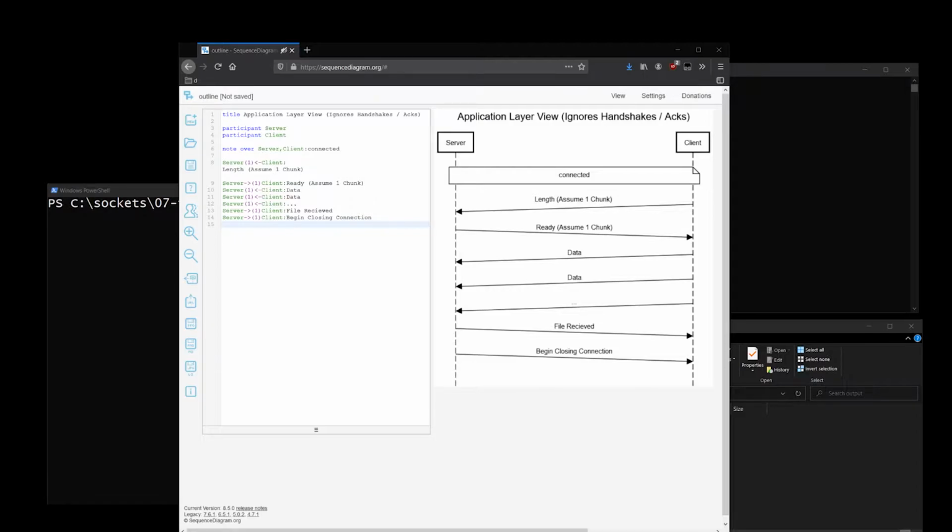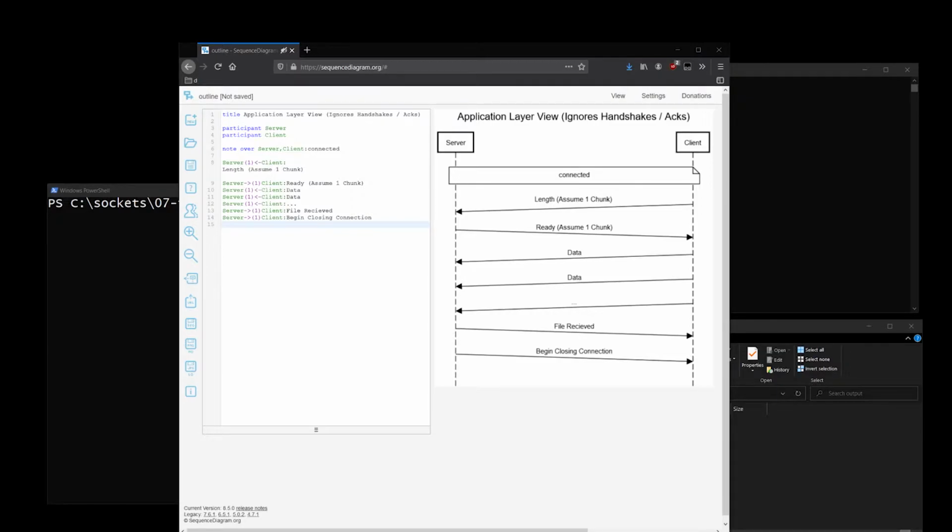And this is going to be useful because otherwise the server would not be able to tell the difference between data that is very slow on the internet, so if you have high latency, and the end of the stream. Okay, so we send the length first in order to tell the server to expect this many bytes. When the server is ready to accept these bytes, it's going to send a message ready to the client.